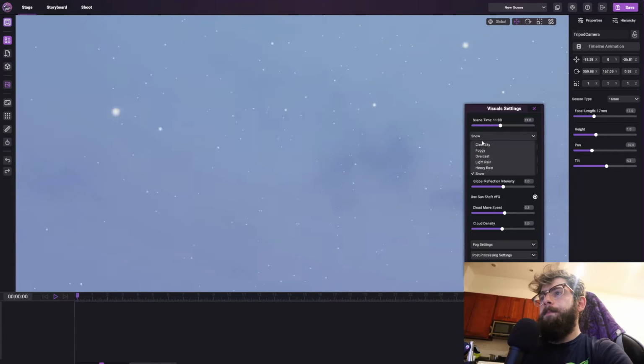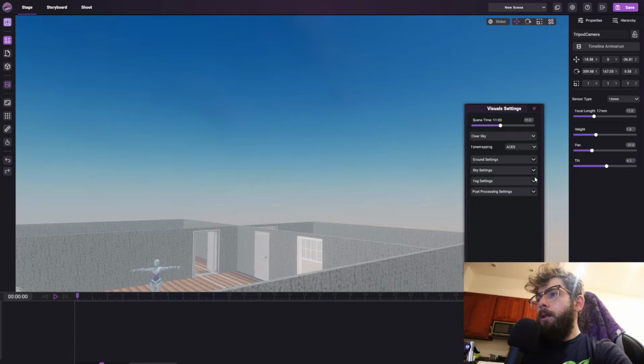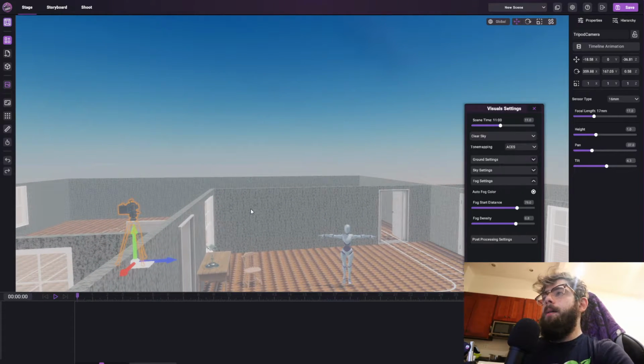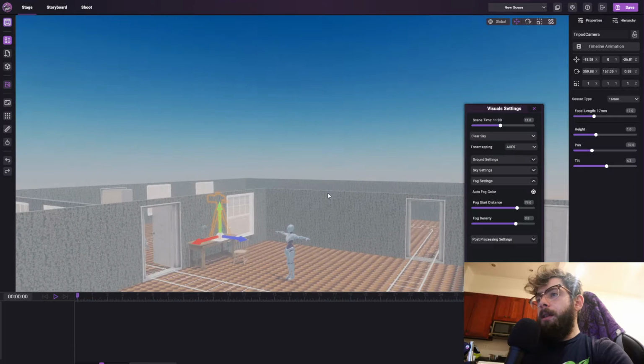and so on. But there's also the fog system that has been dramatically changed and improved. So let's open up the fog settings and go through those. You'll see the options were also much simplified, which I think is a good thing. At the top, you'll see auto fog color. I'm going to show you what that does in a minute, and I'll leave that on for now.